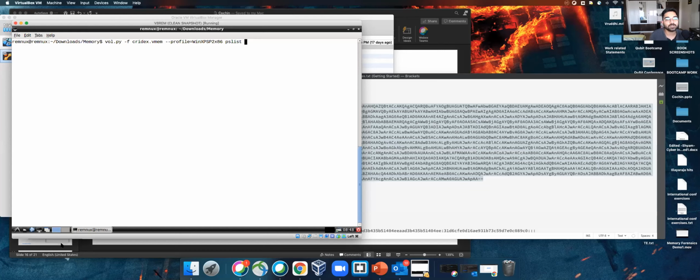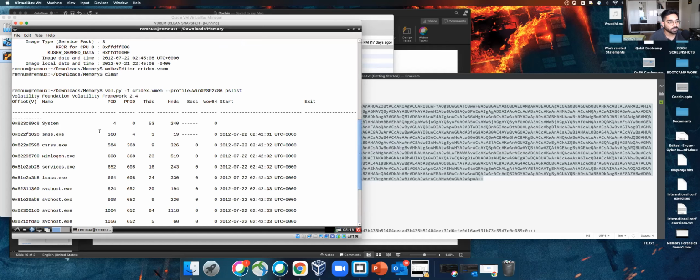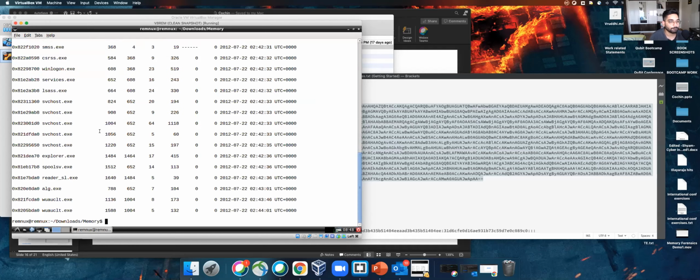Now what volatility will do is, it knows in the KDBG where the list of processes is stored. I told you, this is also a doubly linked list. It will reference the pointer and give you the output. Now this is the list of processes observed here.